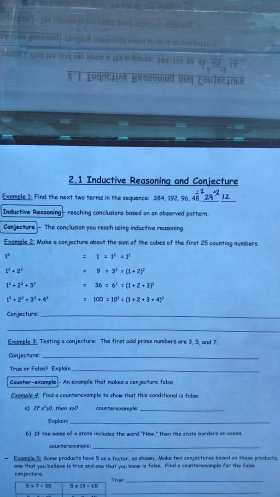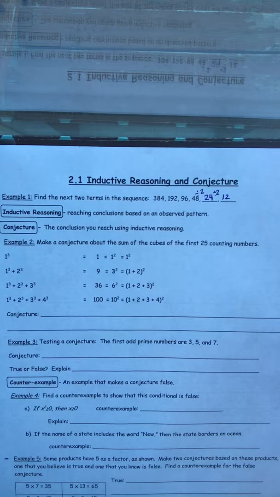What we just used is inductive reasoning. This is where we reached a conclusion based off of the pattern that we noticed. We made an educated guess or a conjecture about what was going to come next. So our conclusion was that by cutting the numbers in half, we could find out the numbers that were missing.